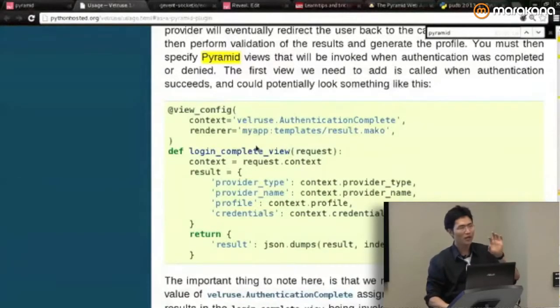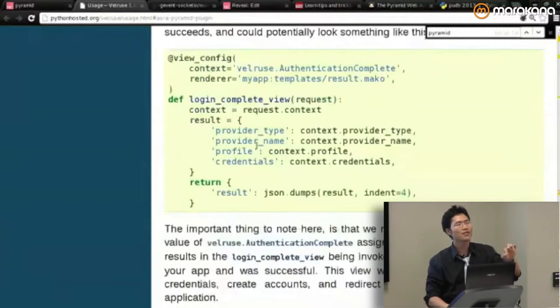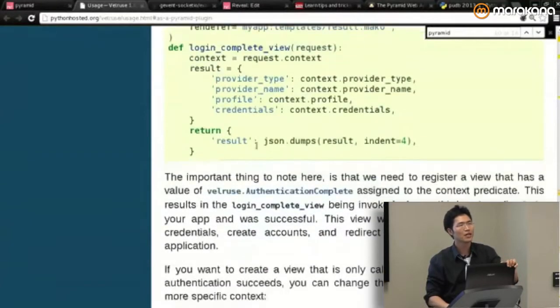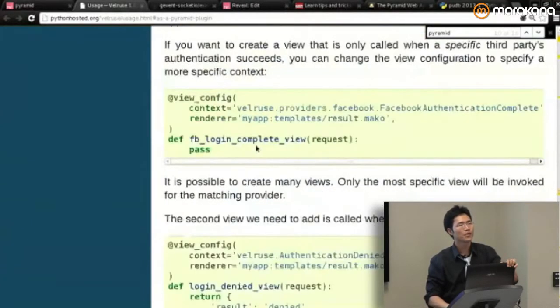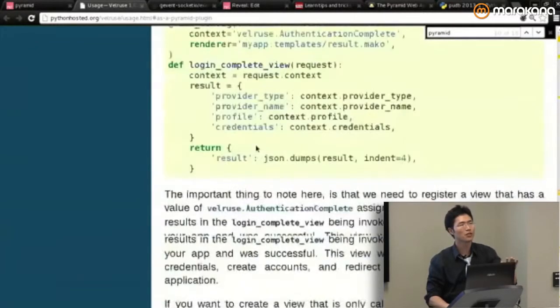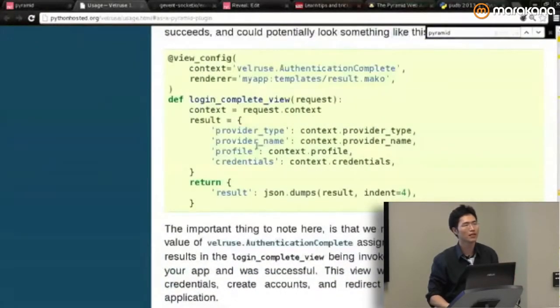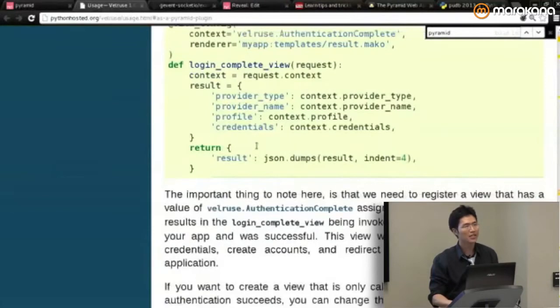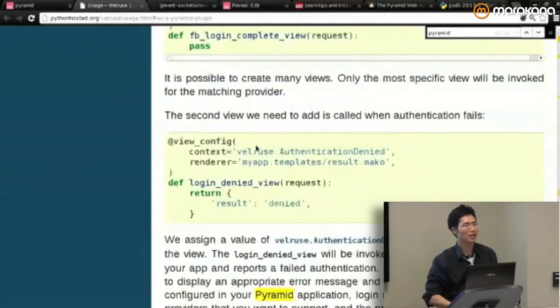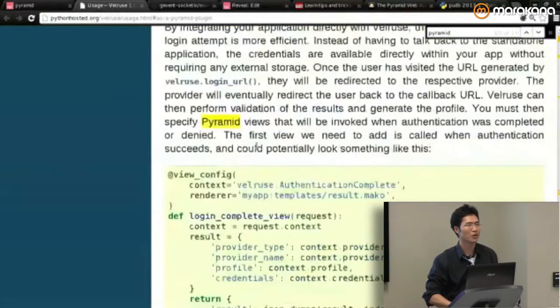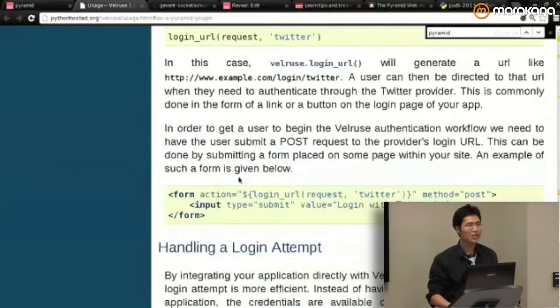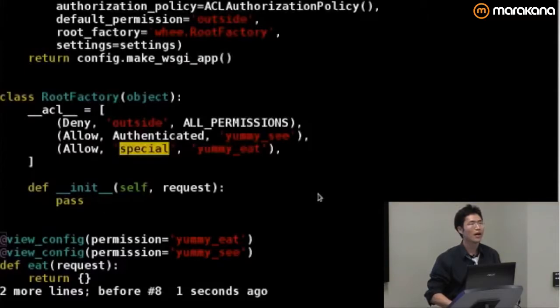And when you get redirected back to your application, here are the 2 possibilities. Either the authentication was successful, complete, or it failed. So you need to define 2 views, one for what happens if it was complete, and the other when it's failed. And the last thing that you need to do is, of course, redirect to the URL in your application. So 3 basic steps to use Velruz.